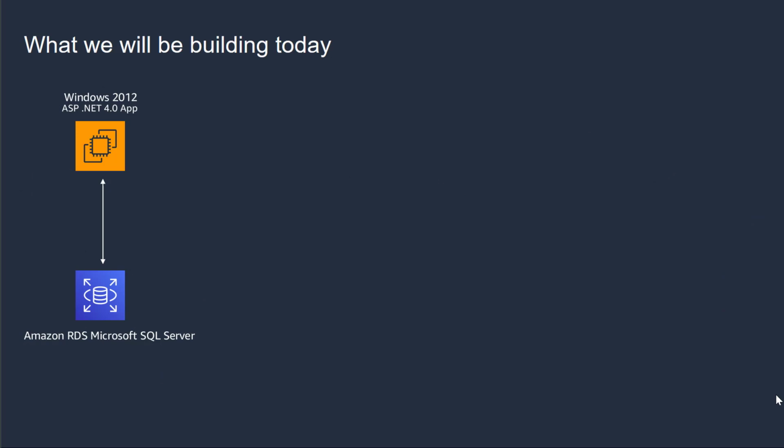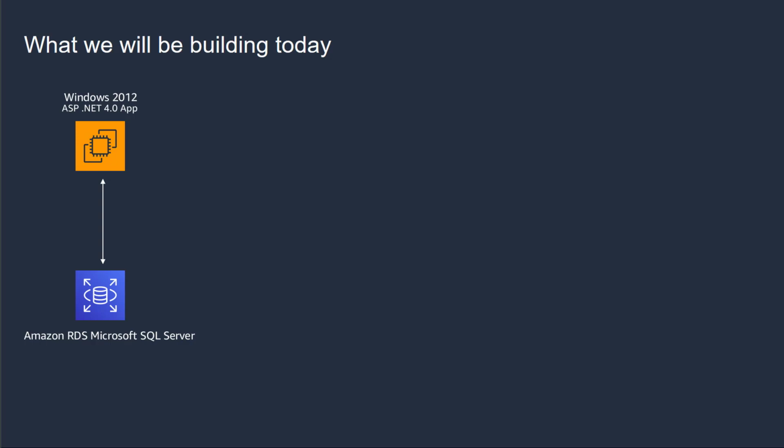In this case, we have a very simple application, .NET Nuke. It's a legacy .NET application running .NET Full Framework, running on Windows 2012. And the database backend is a SQL Server. In my case, I'm using SQL Server running on Amazon RDS. In your case, it can be any database backend.